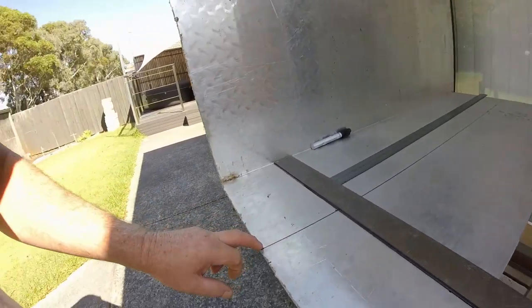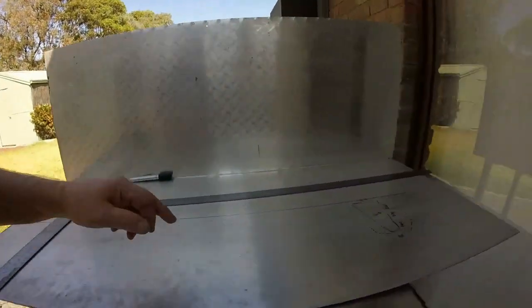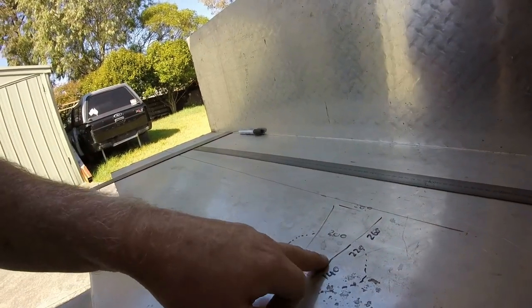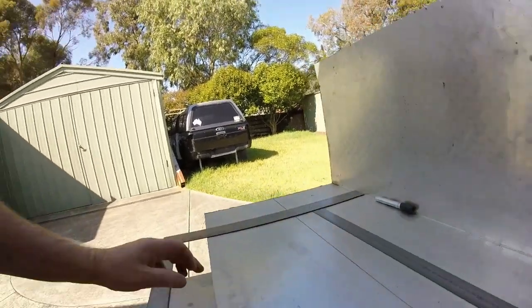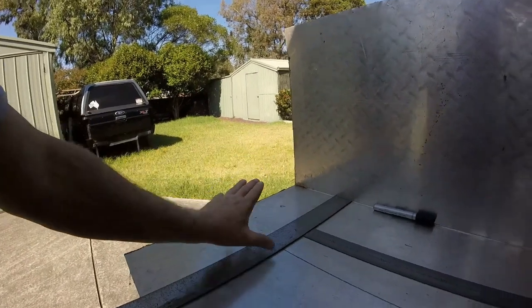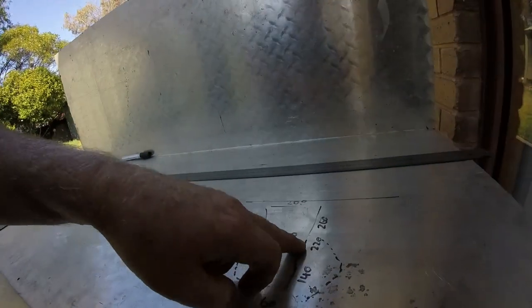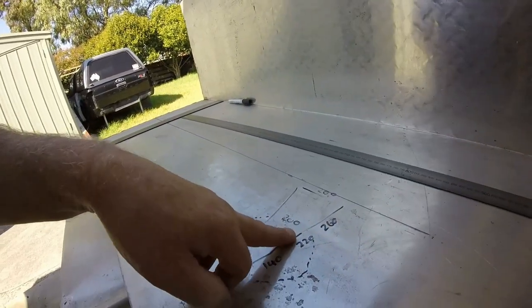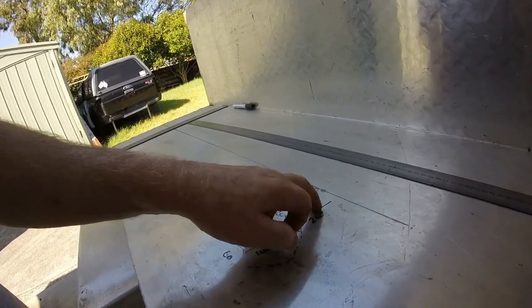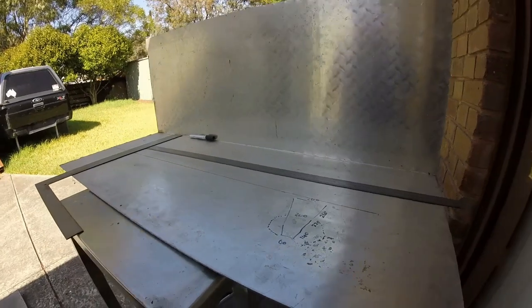So I've started here with my 140mm length. So this would be the upper part of the frame, and then we'll come down, and then we'll get to our next bend at 220. So I'm just going to mark out the 220 and the 260, and then we'll come back.